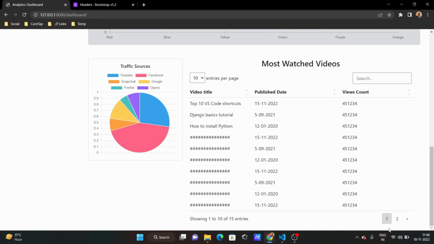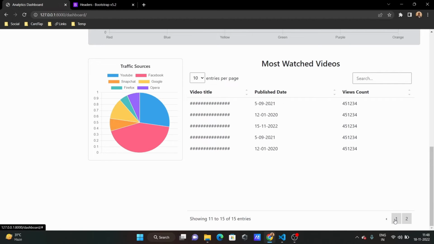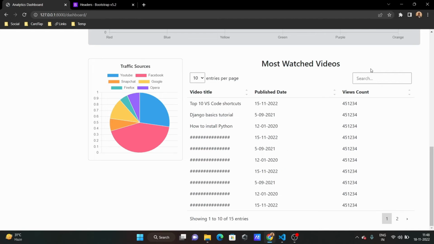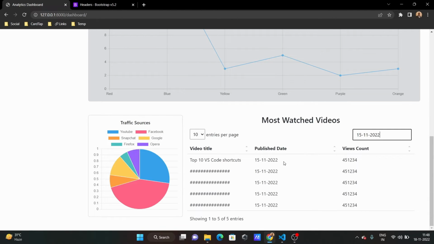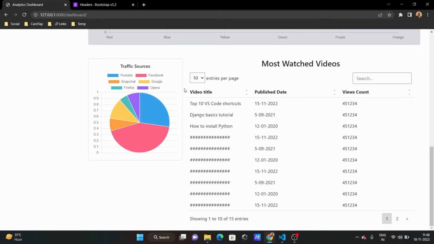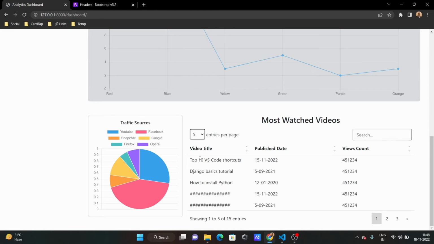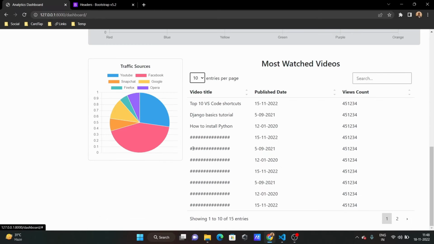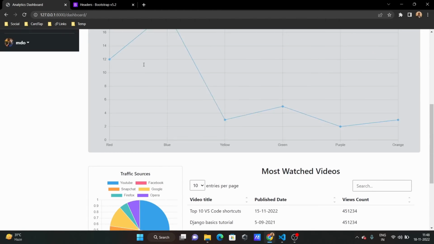Now we're getting data and we're also getting a paginator. You can also search, like if I want to search by this publish date, get only the rows with that publish date. This is looking all good and the pager is also working fine. So we are done with the dashboard homepage.